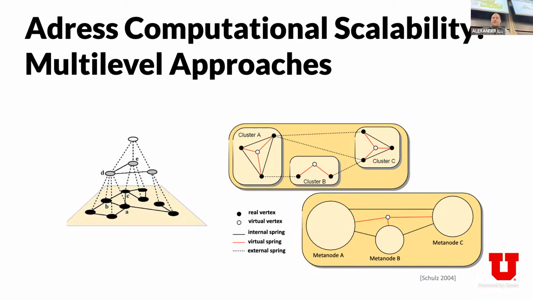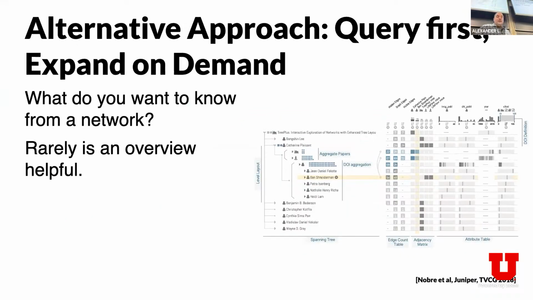So you calculate it within a cluster, and then you calculate it again for these meta nodes that represent these clusters. So that's an idea of how to make this faster. Quite an alternative approach: whenever you do these node link diagrams that look like these massive hairballs, if you want to show my graph is big, go for it, right? But if you want to show some specific connection, then you need to do something different.